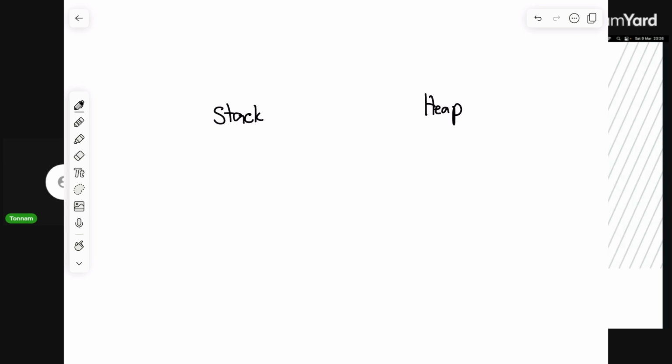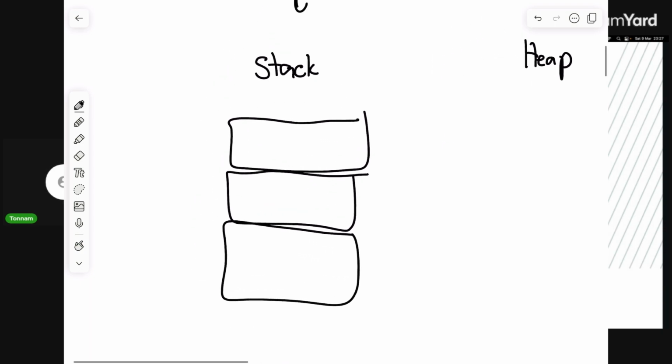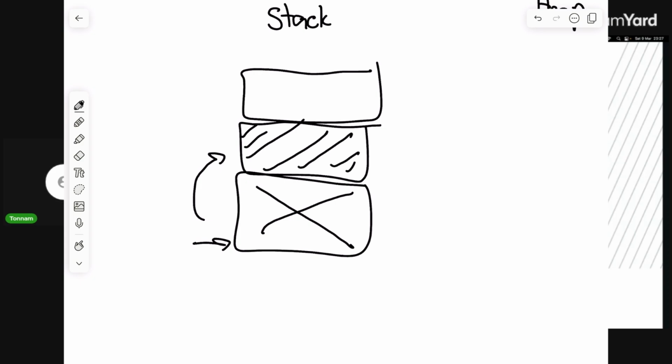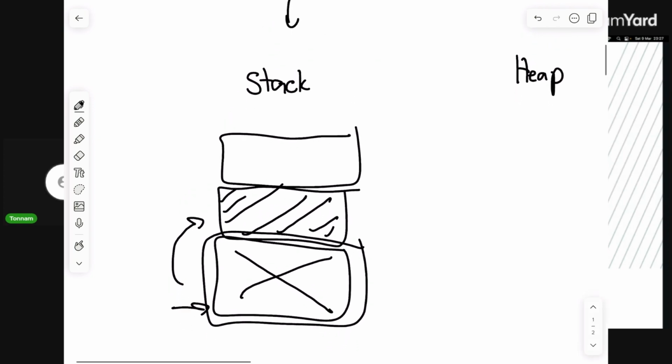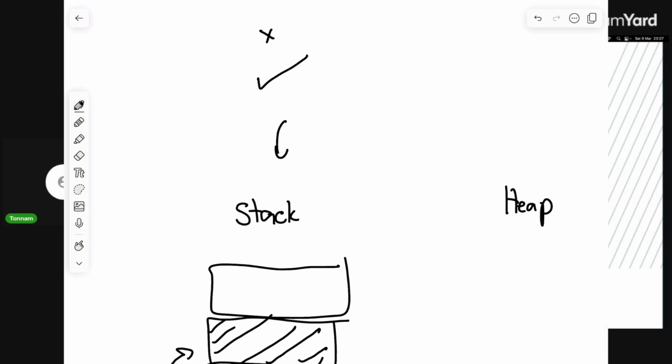Okay. For the stack, it is as its name says, right? When you call another function, you create another stack frame and push it onto the stack. This part of the memory does not need to be taken care of by the garbage collector, because when you return from that function, the memory is automatically freed by the nature of the stack. So here, when you return from this code, you return into this stack instead, and this part of the code is freed automatically. So for the stack, it is easier for memory management. No need to care.